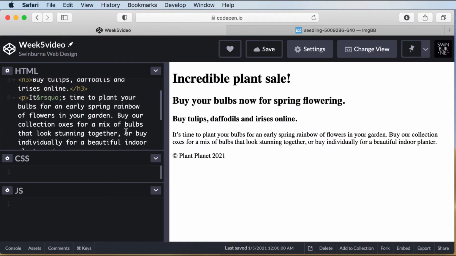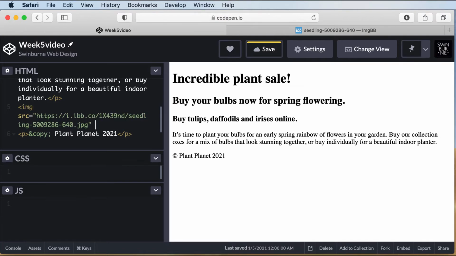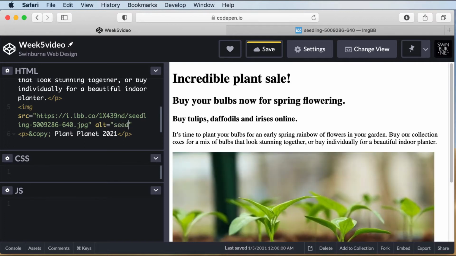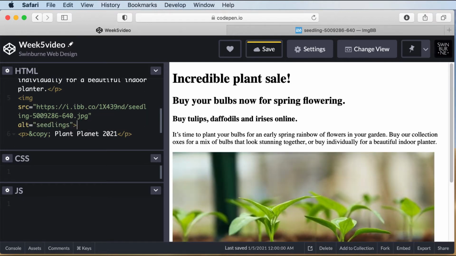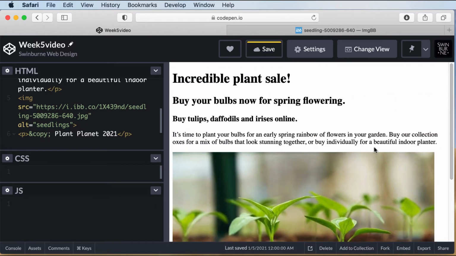Just going to scoot this down a little bit. Now let's just add this for the time being. I'm going to show you a better way of doing it, but this is one way we can do it. Okay, so this is one way that we can add the image. You should be able to see that now, and that's directly linked there. Fantastic. Okay, so now we've got all of our content.